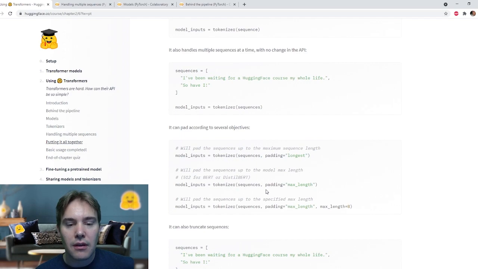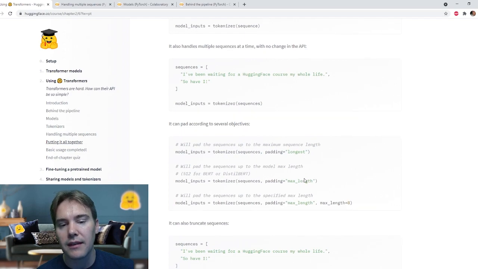That option should not be considered when you have short sentences, for instance. In general, it's better to pad to the longest thing you have, unless you need to use fixed shapes for some reason. For instance, TPUs like fixed shapes better, in which case you would use the max length option, which is a bit inefficient. But with the TPU accelerator, it's the only way to get some real speed, because they need all the inputs to have the exact same shape.